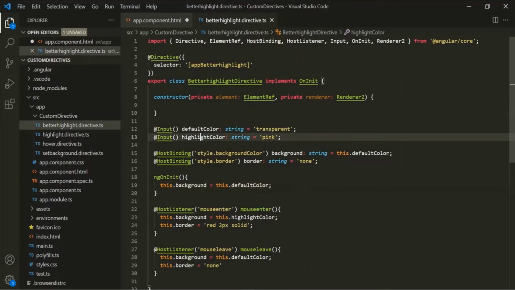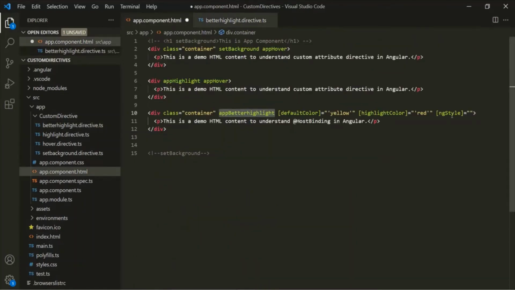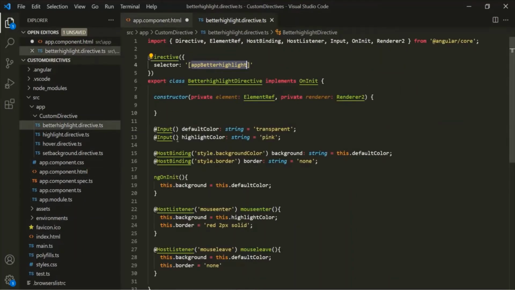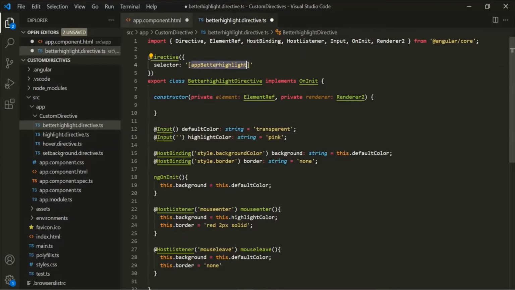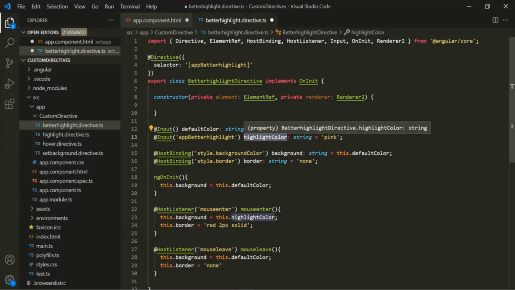Let's say this highlightColor is our main property, and we want to set it by using the selector of this directive, like we are doing for ngStyle. So we can specify an alias for this highlightColor property. Inside the parentheses of the Input decorator, we can pass an alias, and the alias should be the name of the selector for that directive. So in this case, appBetterHighlight. Let's pass that. So now we have provided an alias for this highlightColor property.